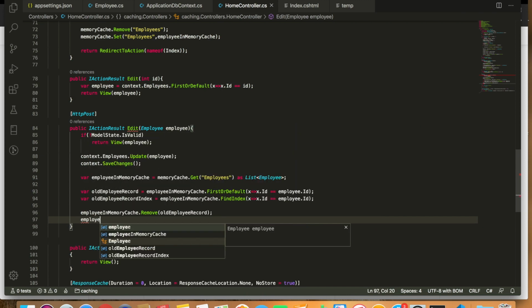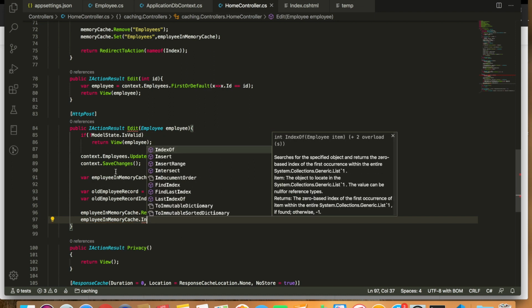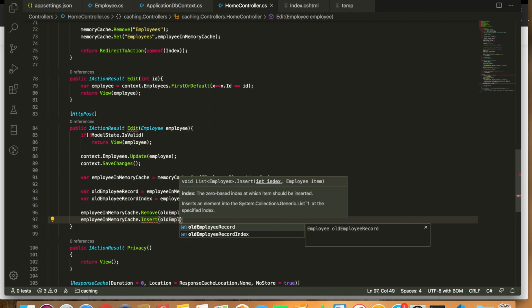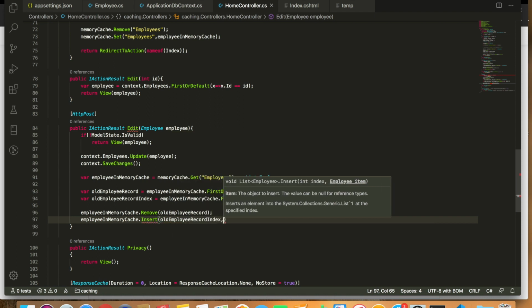Then employee in memory cache dot insert, and here we want to insert at the same position where the old employee record was, so we pass the index, old employee record index, and we are passing this updated employee here.